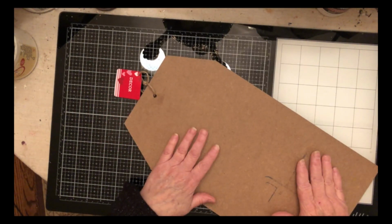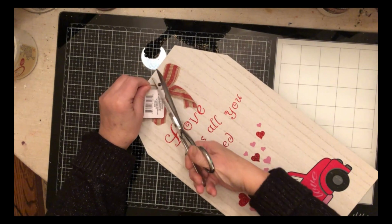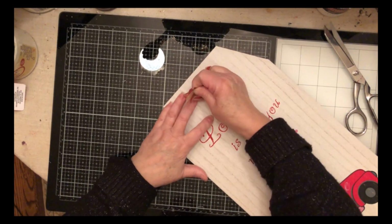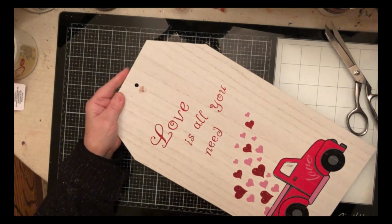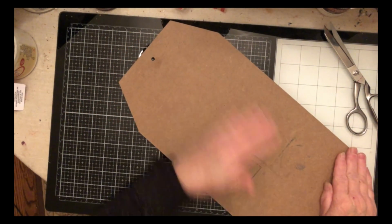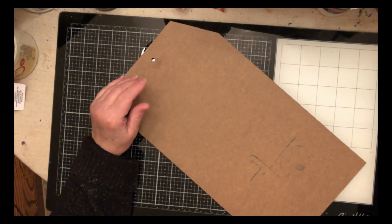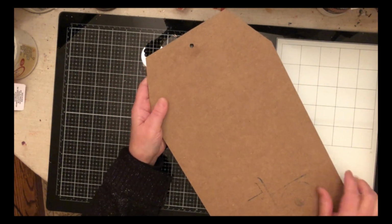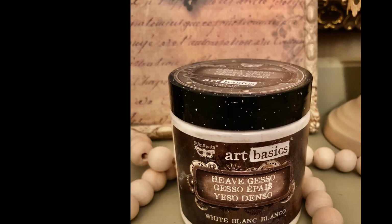So let's get started. The first thing we're going to do is cut the tag off, and it has this little bow that's attached. So we're going to just pull that off, and then I will be sanding it with a sanding sponge like one of these, and I'll just paint the back. On this side, you don't really need to do anything. You just wipe it off, make sure it's clean. If you see anything off on it, then you can use some crud cutter or maybe a little bit of water and Dawn soap.